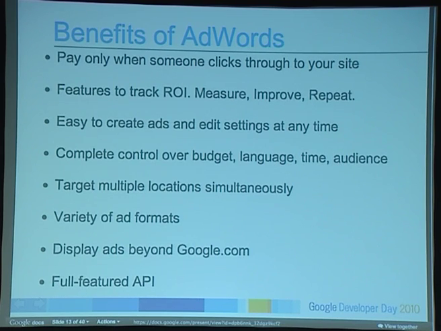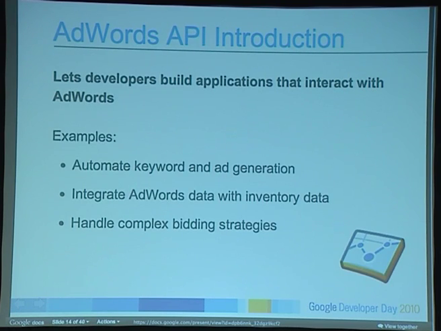So I really think developers should get more involved in the AdWords business, because it's a very important business. There are many, many opportunities. And one of the main things is that we have a full API that controls the whole AdWords completely. So as a developer, you can really use the AdWords API to take advantage of the business.